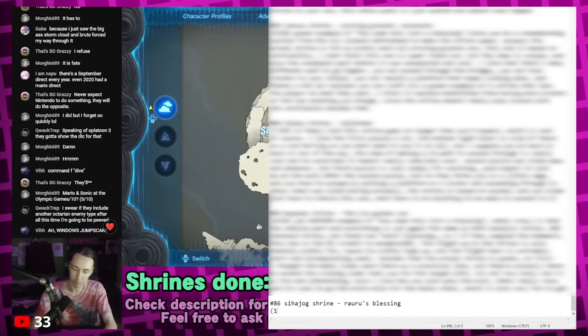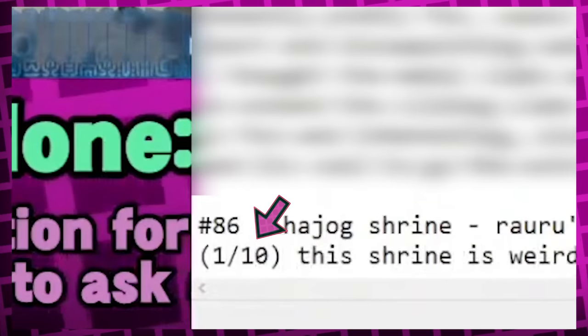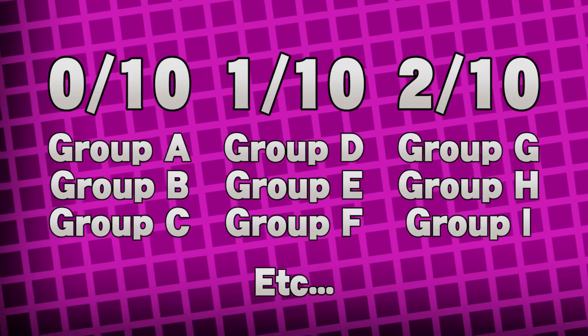Anyways, quick side note, when I streamed my entire playthrough for this video, I gave every shrine a number rating from 0 to 10 in my notes, which was just so I could put shrines in different quality groups, making it easier for me to actually rank them from worst to best.